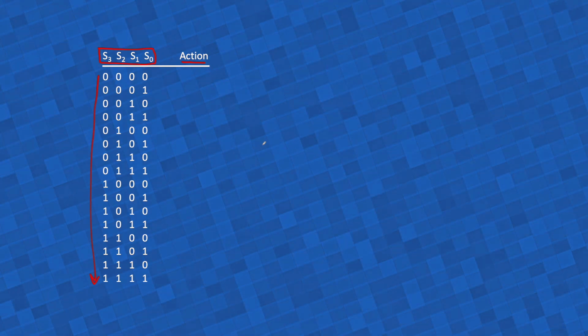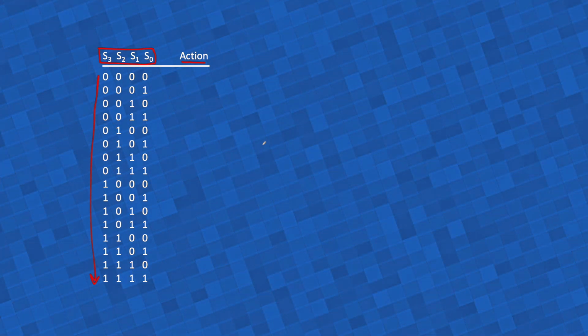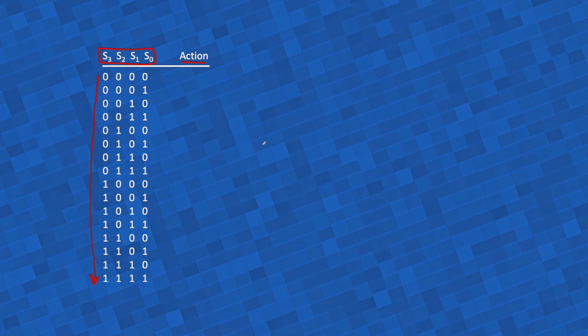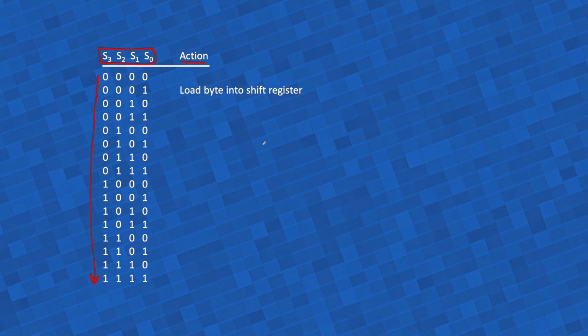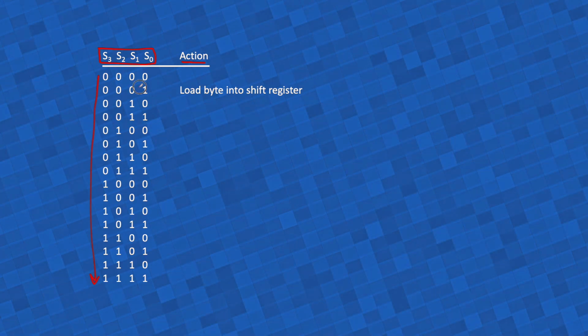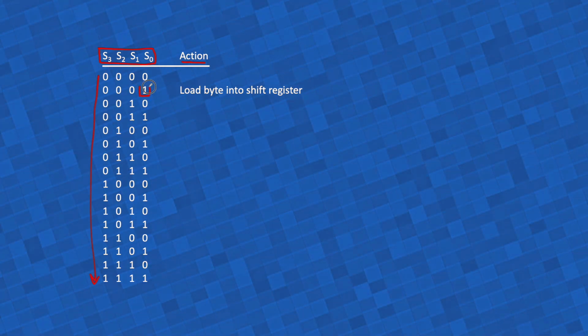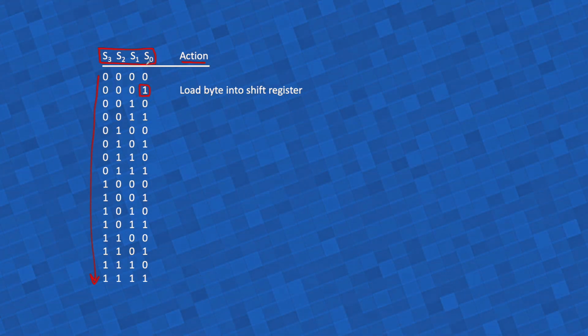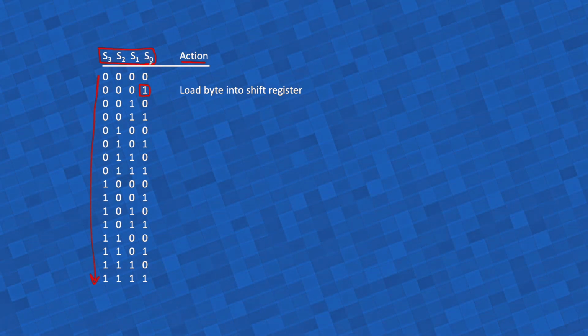How do you go about it? I'll show you what the most reasonable didactical solution is. The moment we have the first pixel clock tick, the counter will count to 1. So state S0 will turn to 1.